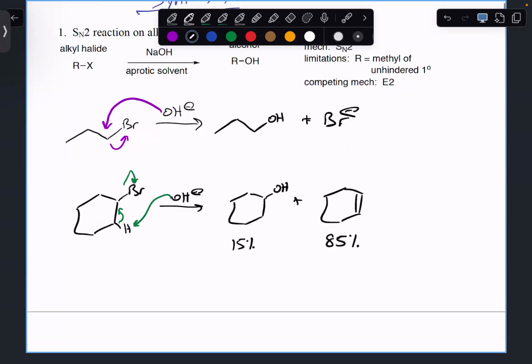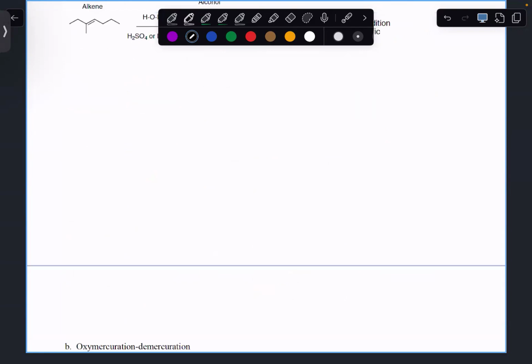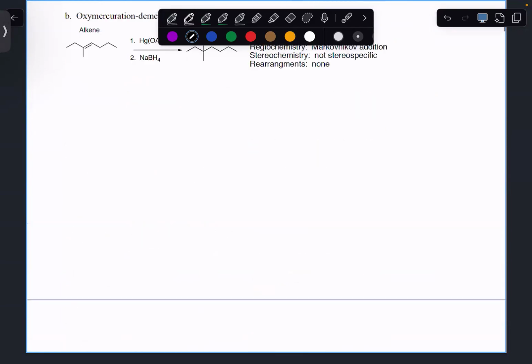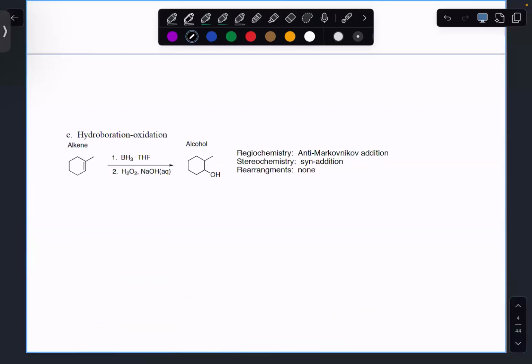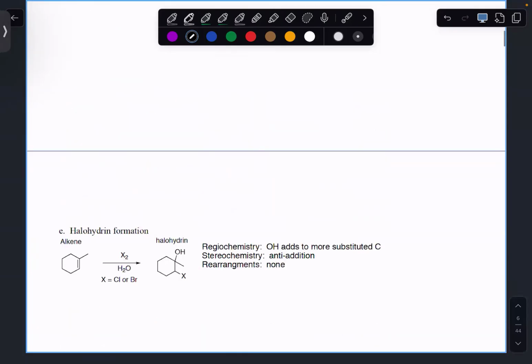I have compiled these other methods of synthesis and put them into the slides, but I'm not going to spend any time on this because we've already talked about it all. You can make alcohols through hydration of alkene, right? You already know this. Acid catalyzed, oxymercuration, hydroboration. Old news. You can make alcohols through dihydroxylation of alkene. You can get diol. Again, a reaction we've seen before, old news.